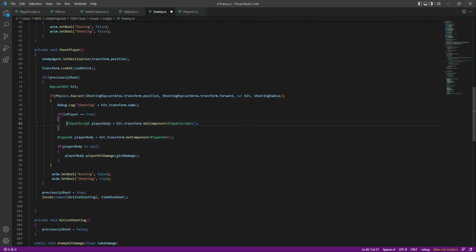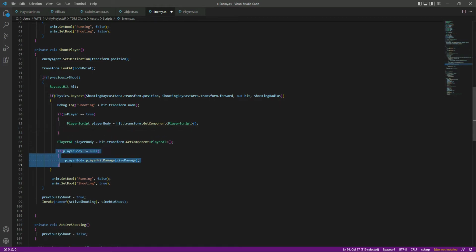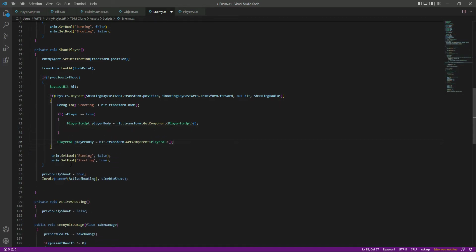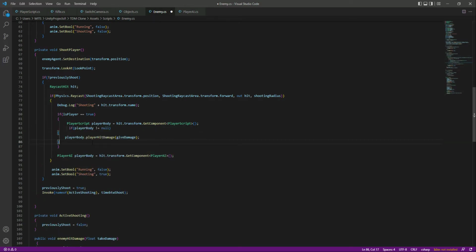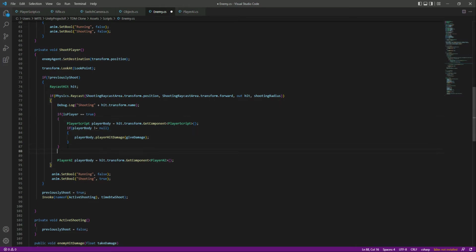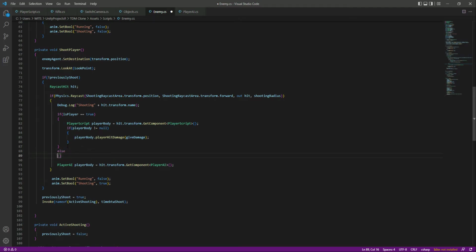Let's move it up there and right down below copy this if condition and paste it after that right there. Okay, so now if it is the player, then it will shoot the player, and now else, if it is not the player, then it means that it is the enemy AI.